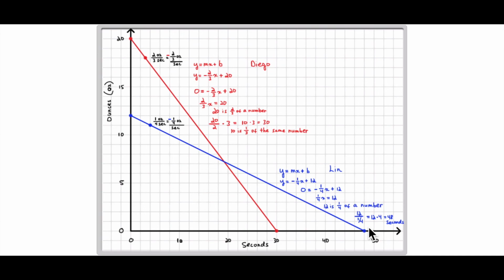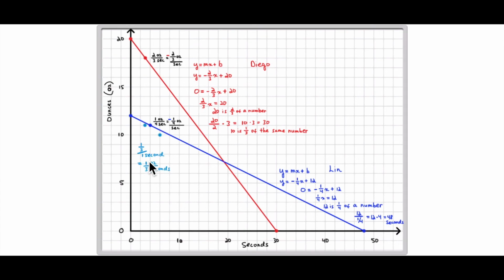So you can actually look at it this way. 12 divided by 1/4, how many 1/4s are in 12? Well, that's the same as 12 times 4. A little bit confusing here, but you just have to keep going through it to get used to working with the fractions. So 12 times 4 is 48 seconds. So 1/4 of some number is 12. That means that number, think about that for a moment, that number, which is 48, 1/4 of 48 is 12, or 4 times 12 equals 48.